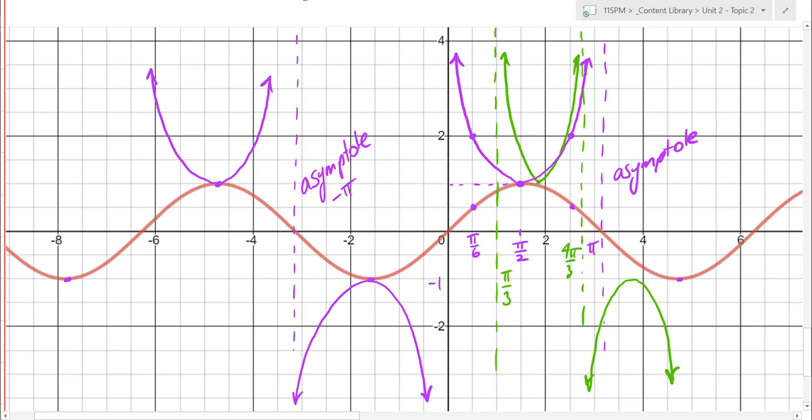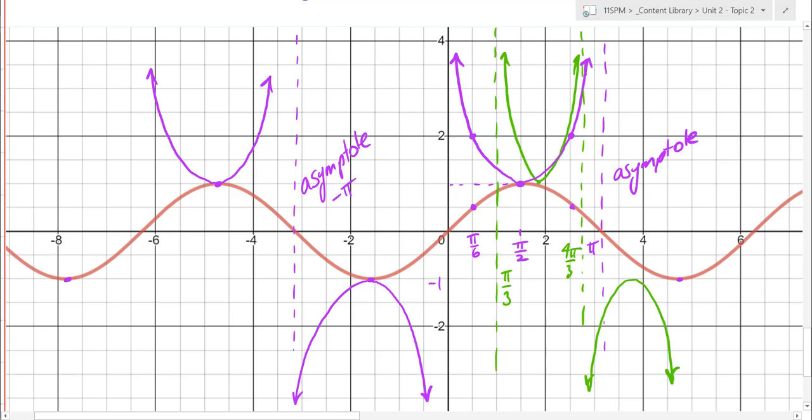Max? What does an amplitude do in the sec graph? Make it further apart from the midline. Yeah, it's a really good question, which has a really interesting answer, I think. We'll play with it in a second. But the amplitude is a stretch. So if you change the amplitude from 1 to 2, it stretches out. So technically, this green thing should move to there. Although because it's reciprocal, it might also move it to there.